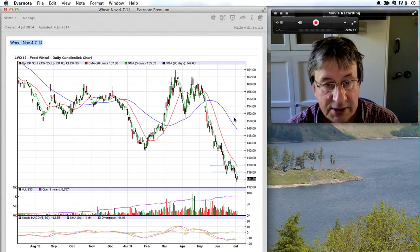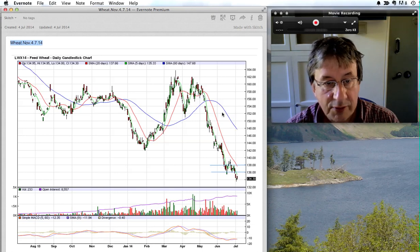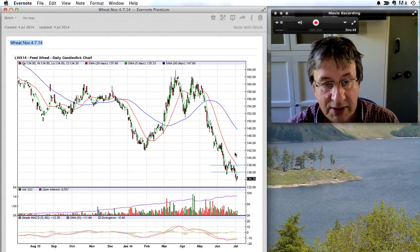The trend is down. We've taken out the last swing low here, 142. We are oversold by sort of over £10–12 a tonne. 6-day moving average here is my mean average at 148. So we could get a bounce, but at the moment, we have broken support. We are in a downwards trending market. It doesn't look good at the present moment.